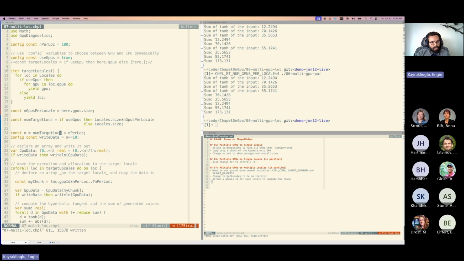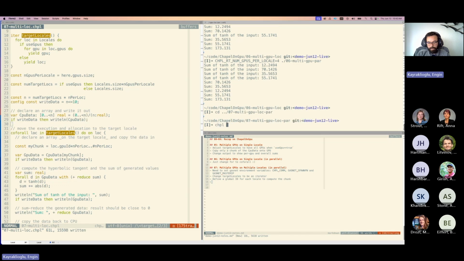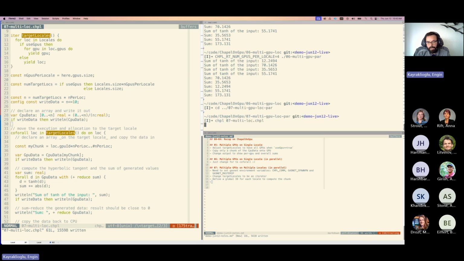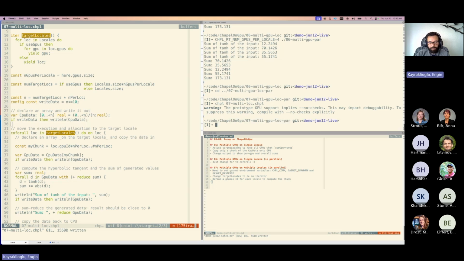All right. And with that out of the way, let's see where target locales are used. Oh, OK. So next up is my loop. The only little change that we need to do here is syntactical. This is an iterator that you need to call if you want to iterate it, so this has to be a call. Now I think this should be ready to go. Let me see if it's compilable right away or if I made some mistakes. All right, this compiled.